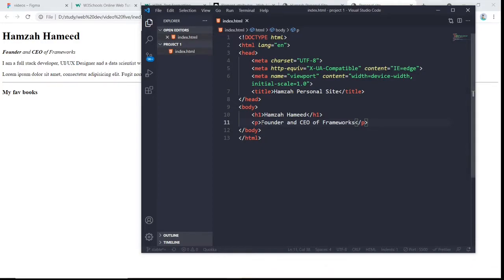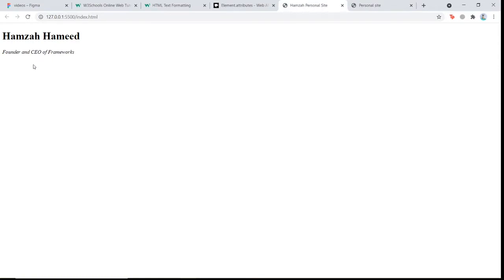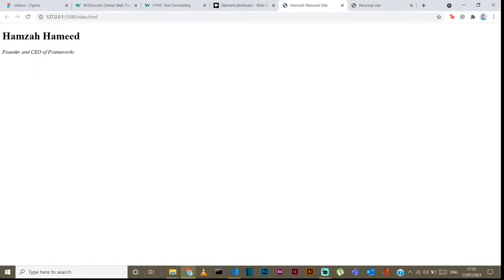So we have the p tag. The first thing we need to do is we want all of it to be italic. For italic, we use the em tag. So we're just going to add an em over here. I'm gonna press Control X and cut this, and I'm gonna paste it towards the end. Control V and save. And if I save it, there, all of it is italic.